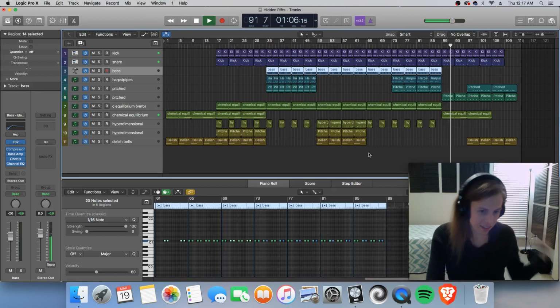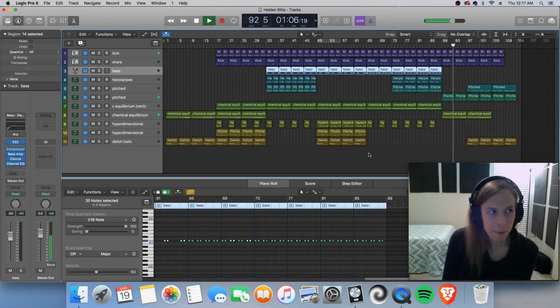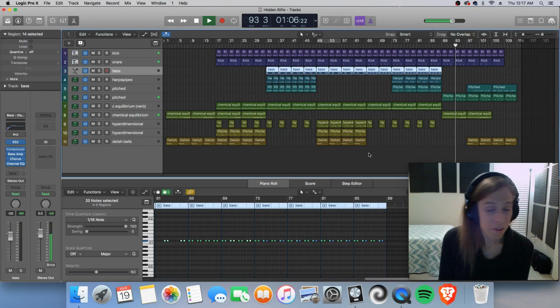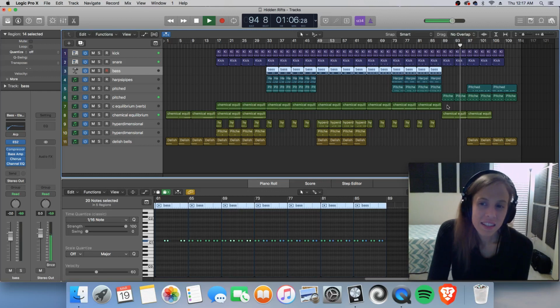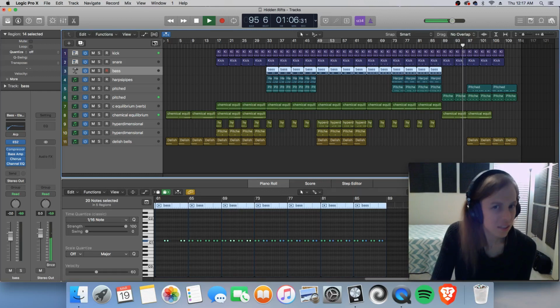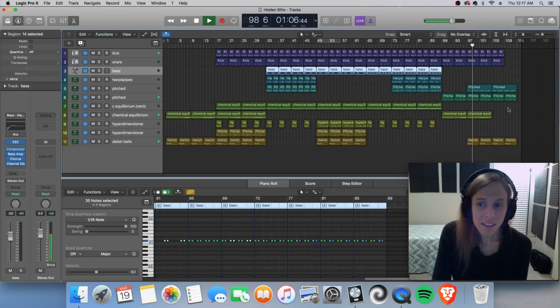Now we're getting to the end of the piece, and this is very unusual for me. I'm not saying I won't do it again because I like the sound so far. But I'm ending the piece with instruments that didn't start the piece. Besides one. This track, Delish Bells, that's ending the piece. It's a bookend of sorts. But other than that, I am finishing with a little bit of kick and snare and some piano and some bells, and that's it. But it doesn't end the way it starts.